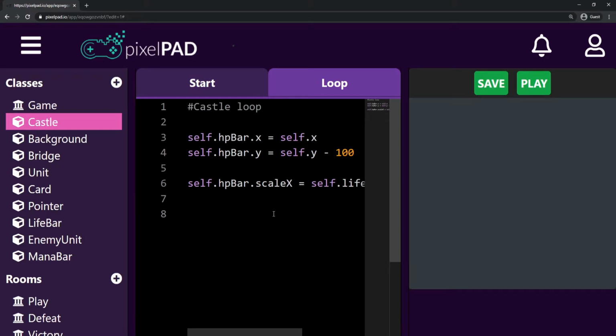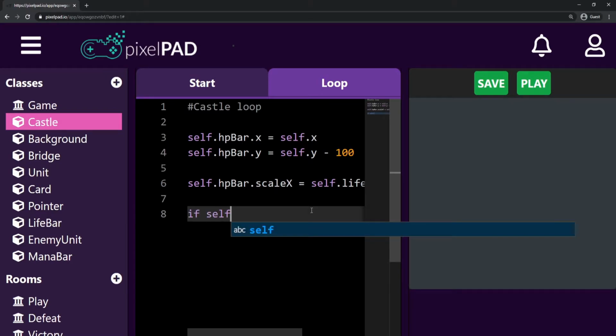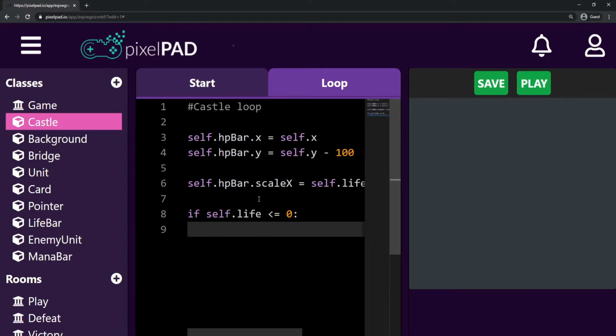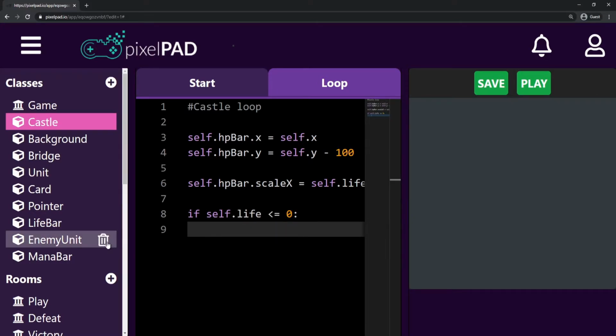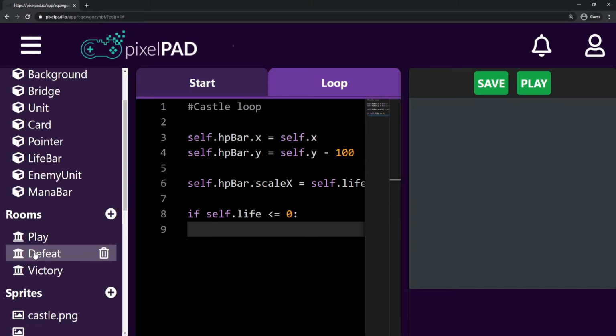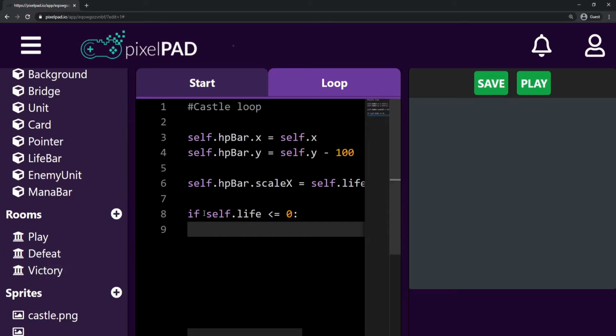So now let's go back to the castle. On the loop tab here, I will put that code back. So if self.life is smaller or equal than 0, then I will go either to the defeat room or to the victory room, right? So if this castle's life is 0, I have to know which castle this is.